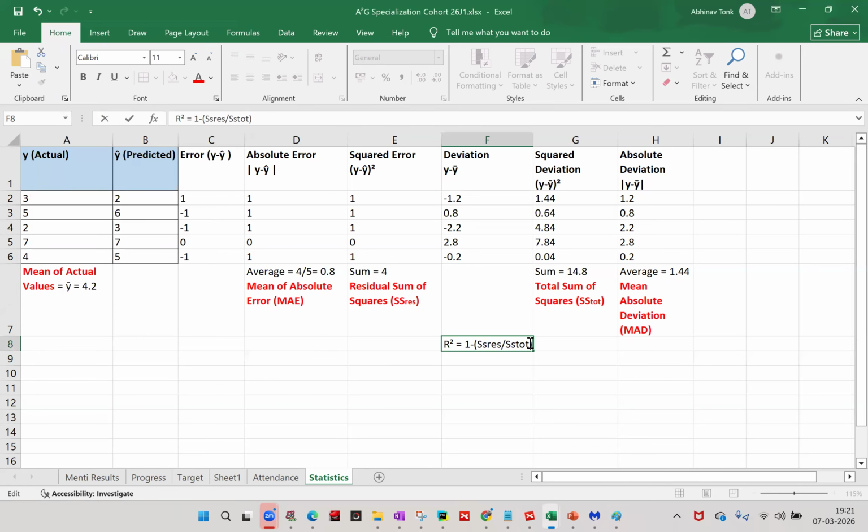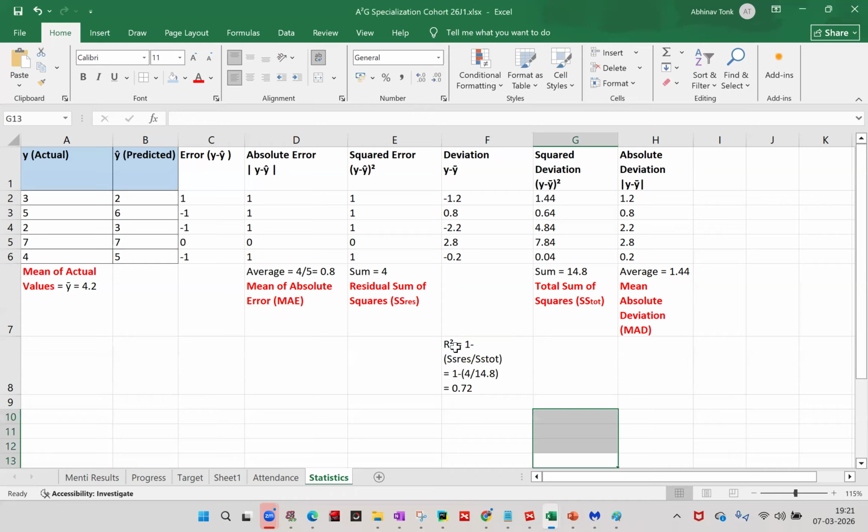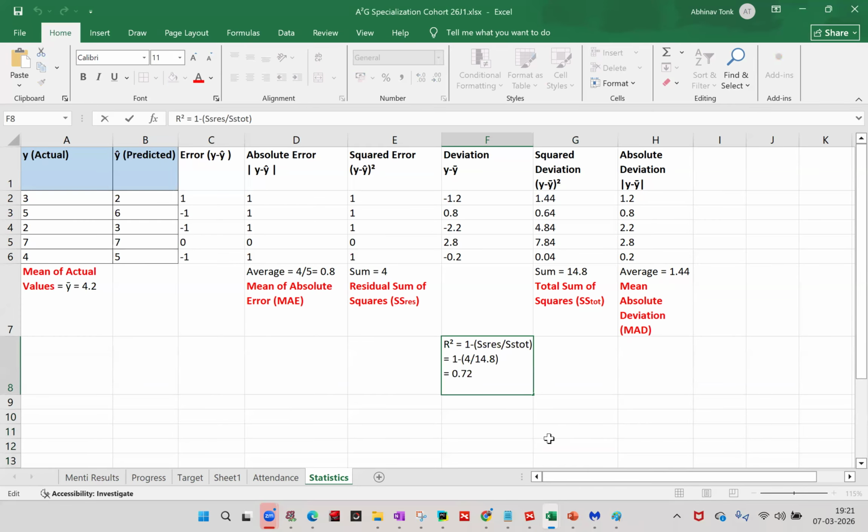So from the above values, it is 1 minus 4 divided by 14.8, which comes out as 0.72, right? This R square is known as the coefficient of determination, and this is how we calculate it: 1 minus SSRES divided by SSTOT.